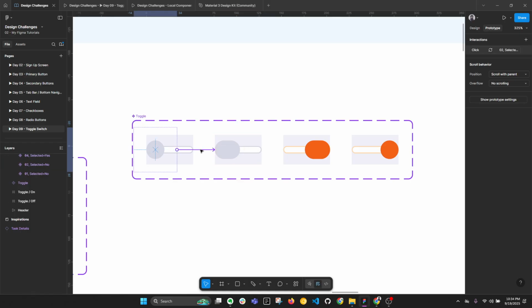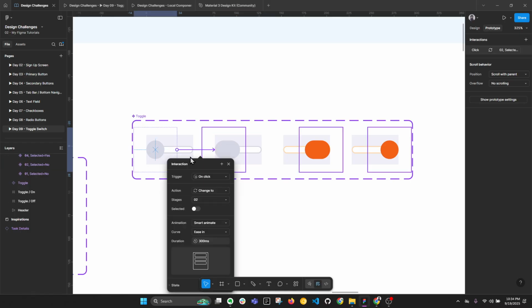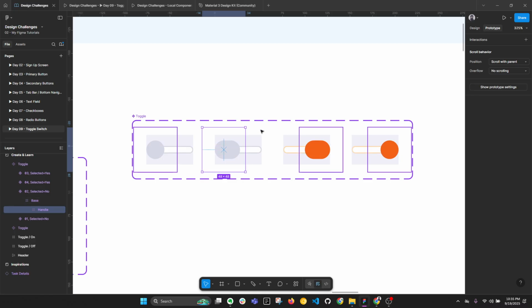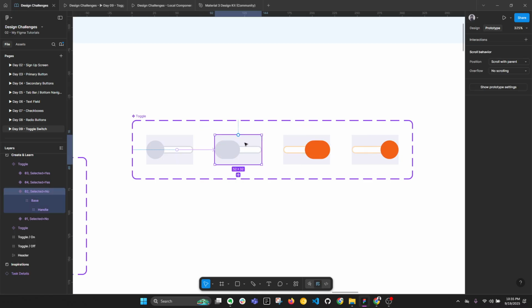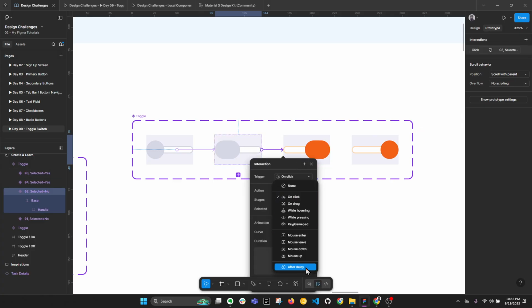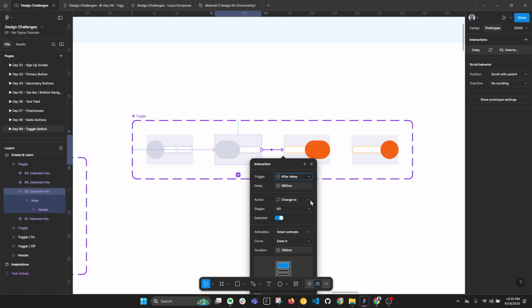So let's do this. If I click on this, it automatically becomes state 2. But now I'm going to select this state, this full frame, and after some delay it automatically becomes the next state. So how much delay do we want? We don't want it to wait for quite a few seconds. We can try 5 milliseconds, a very small time.